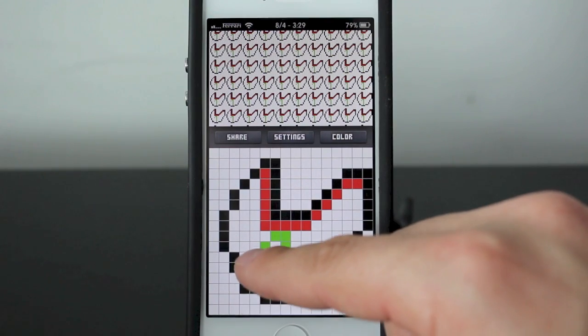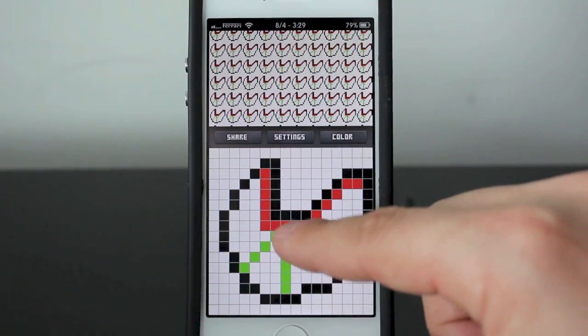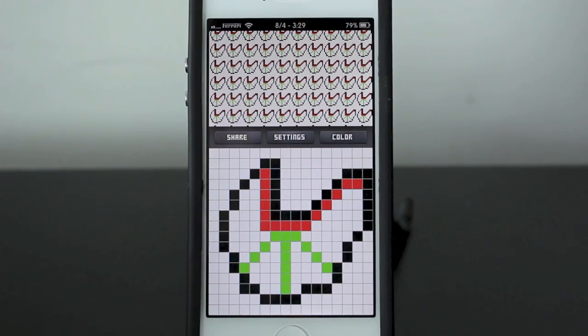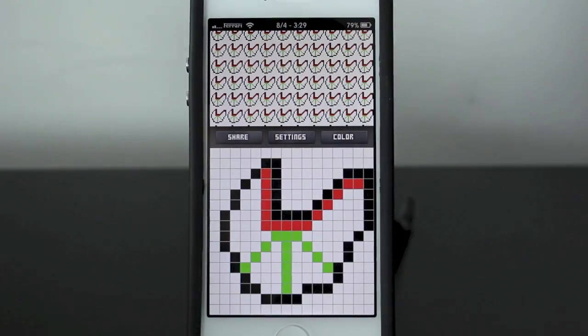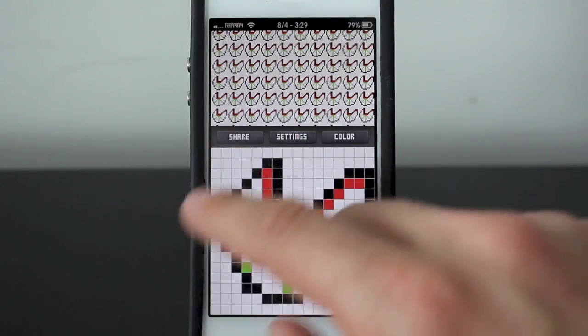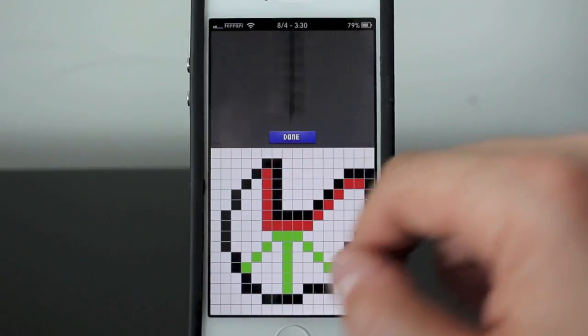And one going on the angle, and another one. All right. So that's going to be my design. It's pretty basic, pretty simple, but you can get the idea how crazy you can make this kind of thing look. And once you're done with that, we'll show you the settings section here.